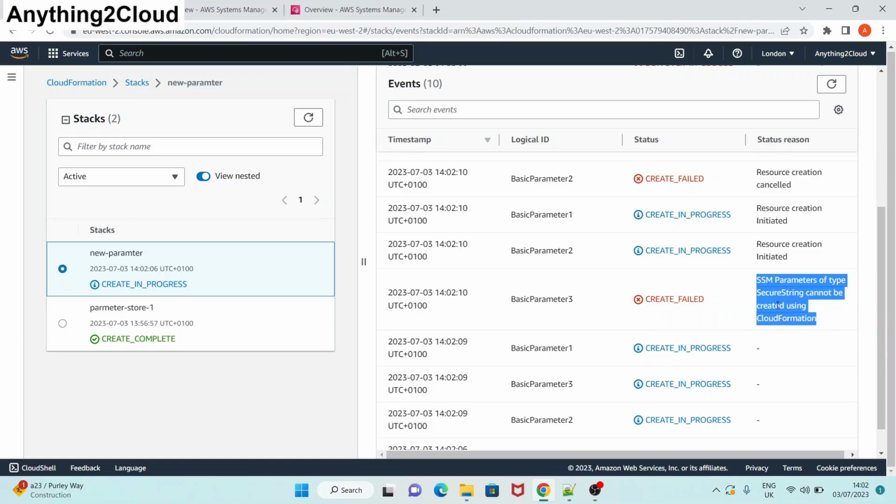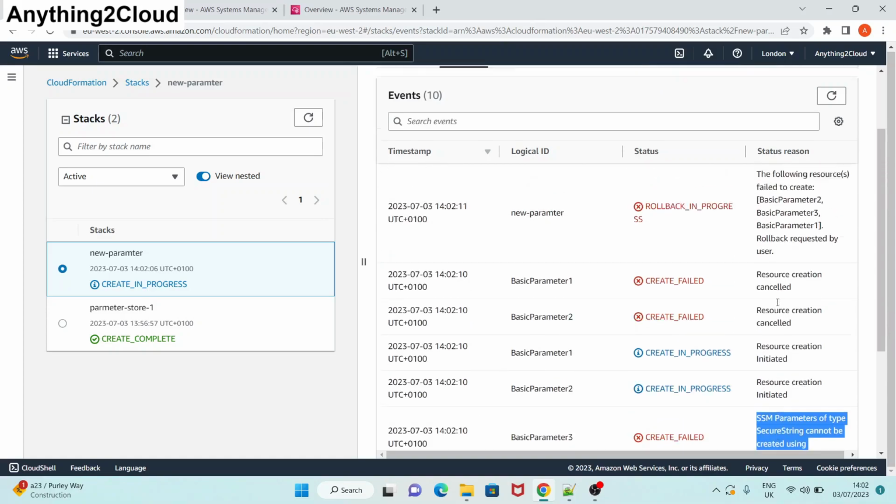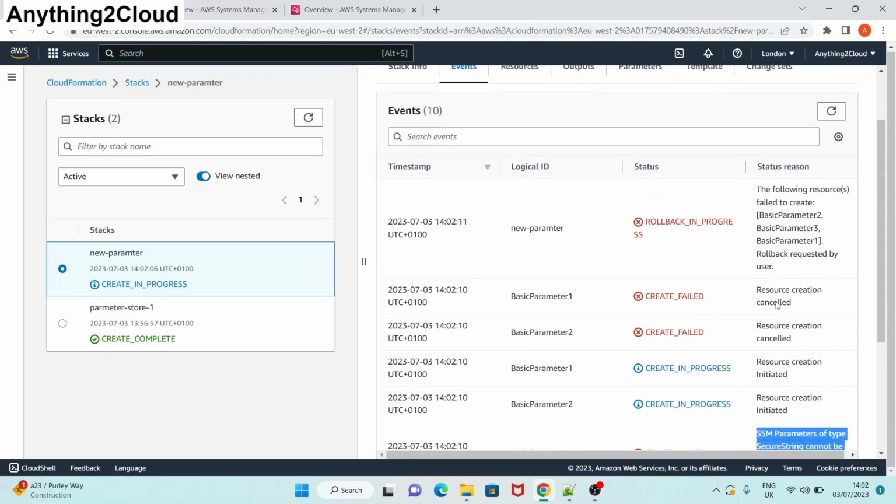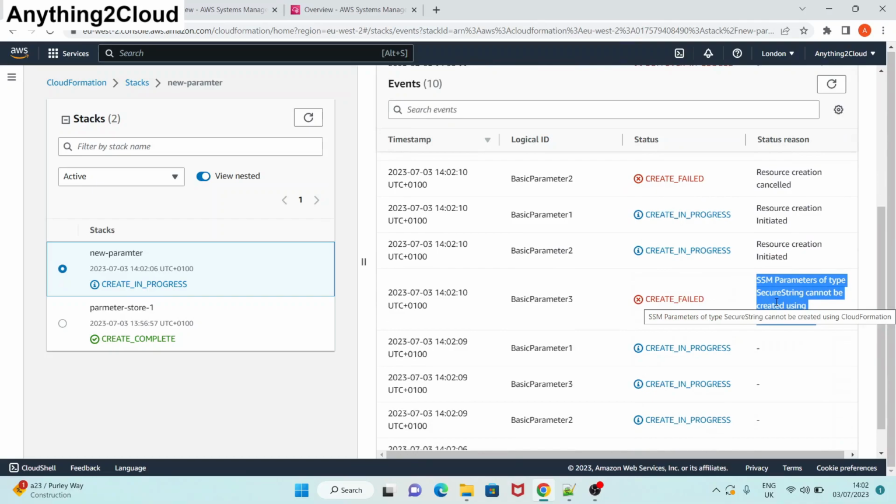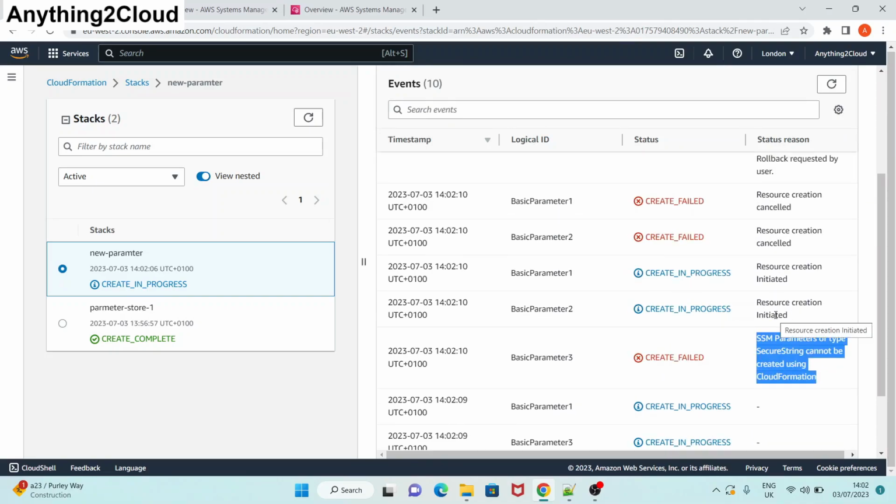There are some other workarounds for this one. Basically, if you want to create a secure string, you can use the Lambda function that I have shown in my part 2 video, which you can refer to. But there is a workaround for this. I'll show that shortly.